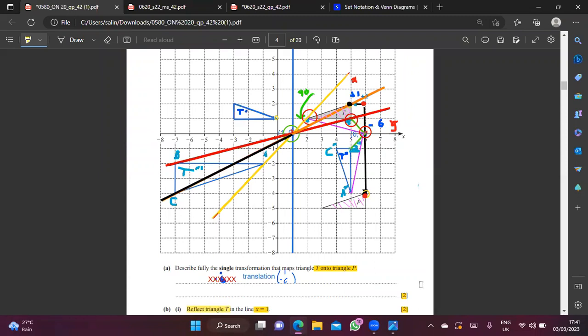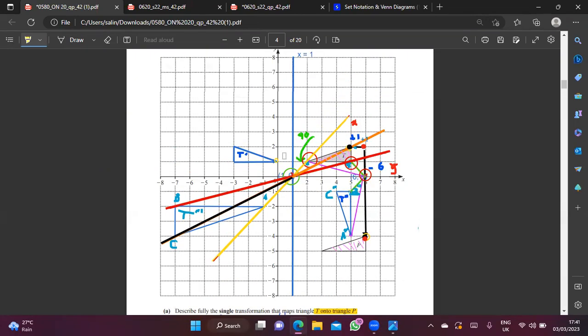So what do you need to do? Find the line x equals 1 and using your pencil, where is 1? 1 is here, yeah? This 1 is here. This is x equals 1, yeah? Along the x-axis, this is 1. Of course, you don't see it anymore because I draw a line there. So get a ruler, draw a straight line. You have to show this on your diagram in order for you to get the 2 marks. And then what else? You need to label. Label the line x equals 1. I label it there, yeah?